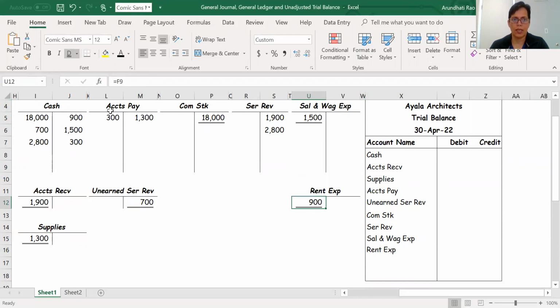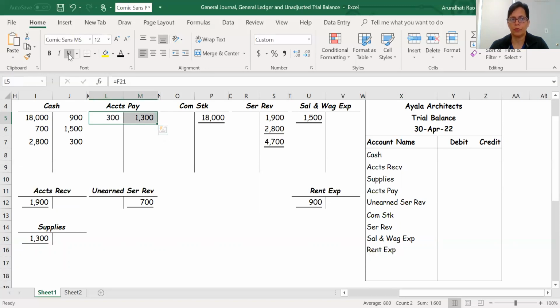That leaves me with cash, accounts payable, and service revenue. Cash has debits and credits, so does accounts payable. Revenues has only credits, so I can just add these numbers up, and I can say my balance here is 4,700. That one is easy enough, okay? So now let's look at cash and accounts payable. Let's do accounts payable first, it's easier. There is one credit for 1,300, one debit for 300. Take the difference between the two numbers, which simply means subtract the smaller number from the larger number. 1,300 minus 300 is 1,000. Put that on the side that is larger.